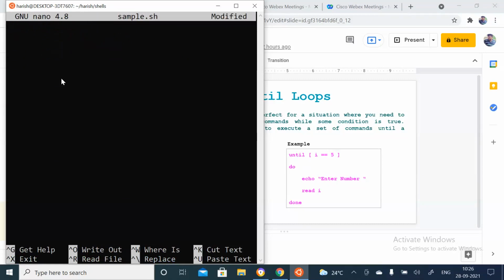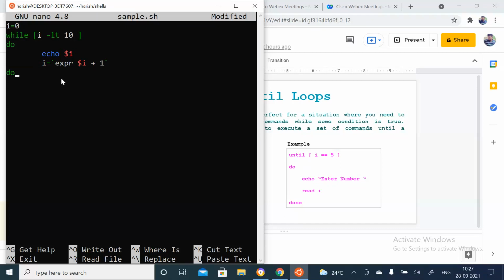See, if I say I equals 0, then while I is less than 10, suppose, then echo, and I just print that I. Here I equals, this is expression expr $I plus 1.